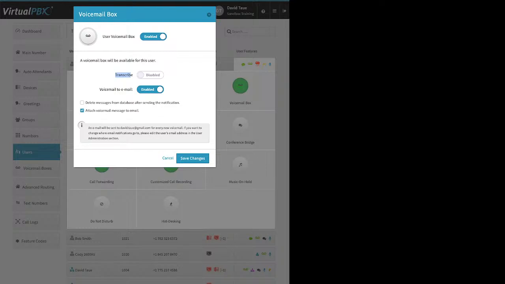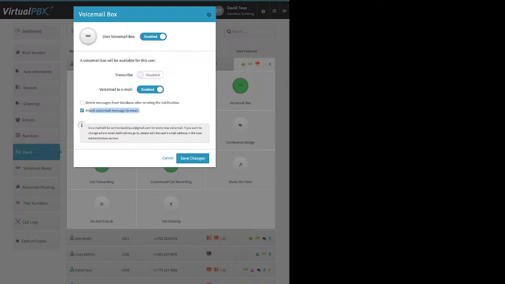But by default, the system enables voicemail to email and attaches the voicemail message to the email notification. Right? Like this, your user has 3 ways to check their voicemail messages. Right? First, via email. They'll get the email, they can click on the MP3 attachment and listen to it. They can call in over the phone and listen to the voicemail messages over the phone. They just need their voicemail box number and their PIN number. And they can also check via their user portal. They can listen to them directly in the portal. They can delete them, etc. You can also delete messages when you're listening to them over the phone.